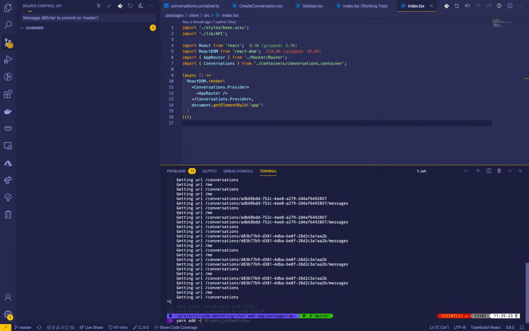What we should hopefully see is when the client connects to the server, we should see a connection. What's going on here? We're trying to attach a socket to a handler function. Please pass HTTP server instance. Not sure what's going on there.